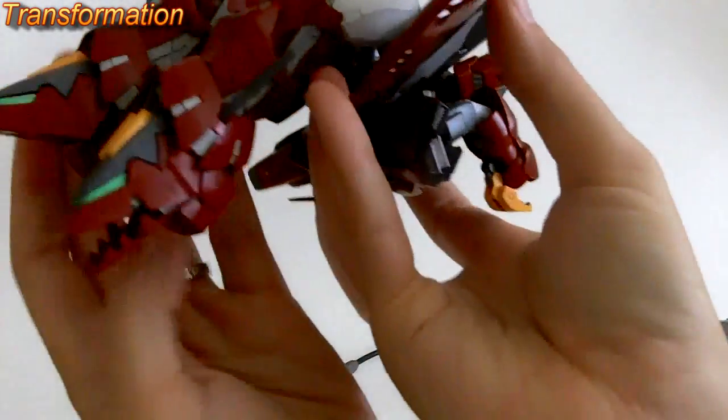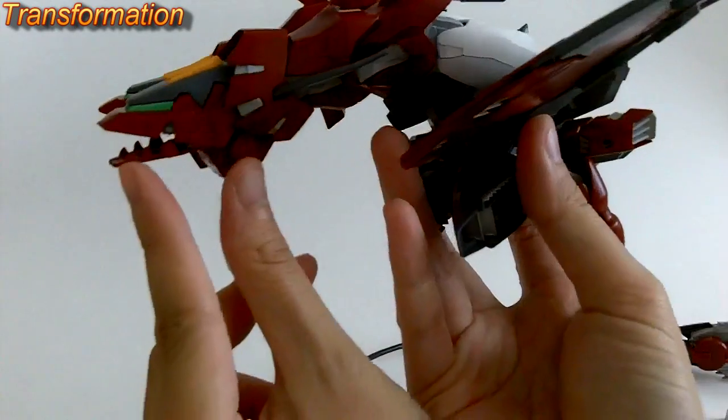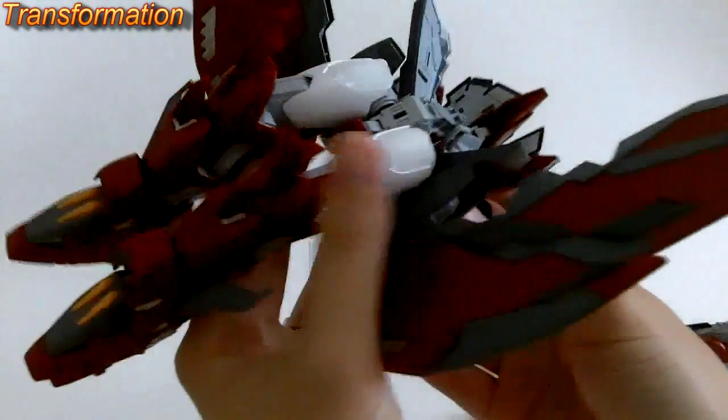It's a little difficult on mine since I painted it, so I'm just going to leave one of them as is. But you'll notice that you can actually pull this down to reveal the teeth of the dragon.